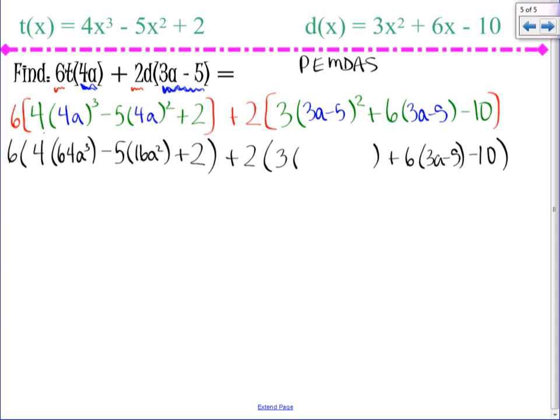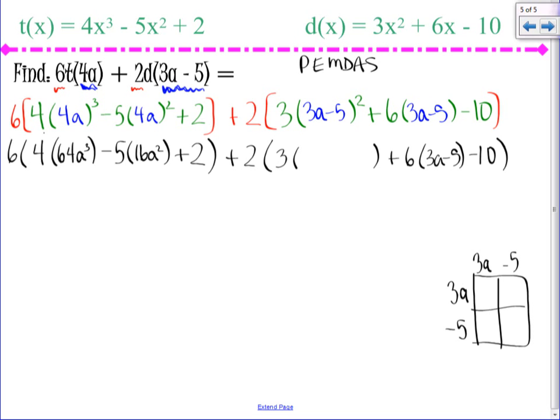Okay, why do we have to do window on this one but not over here on the left? What's the difference between here and this problem right here? There's a minus in there. So if you have a plus or a minus inside of there, we know we have to do the window step. So I'm just going to jot that down over here. We've got 3a minus 5, 3a minus 5.